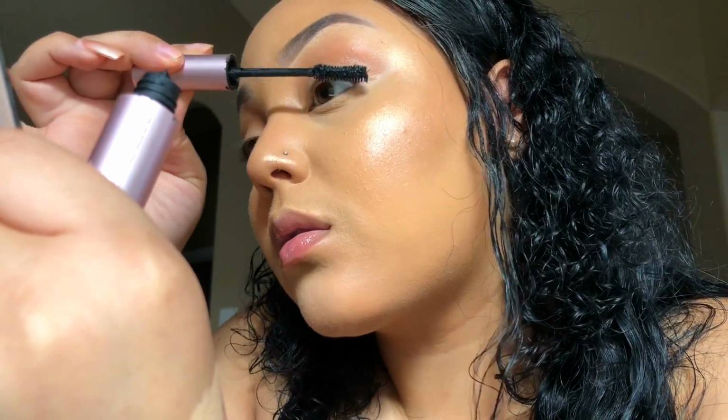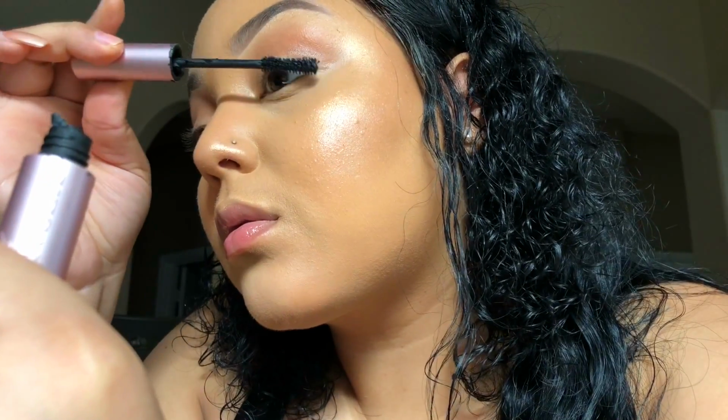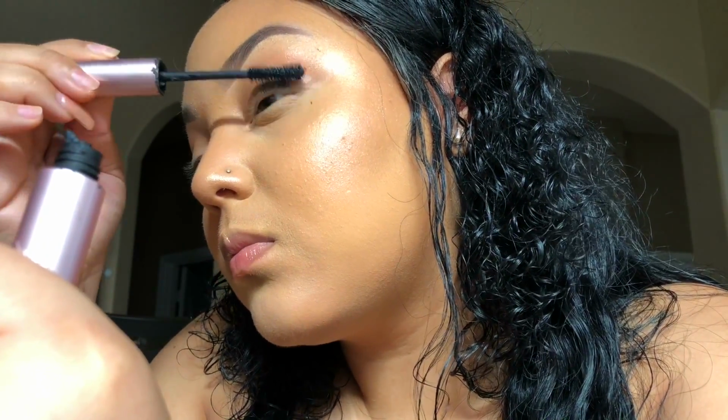Lastly, I am putting on my Too Faced Better Than Sex mascara. I love this mascara. I only put a little bit though, because I was over it. I need a new one, so I was just over it.